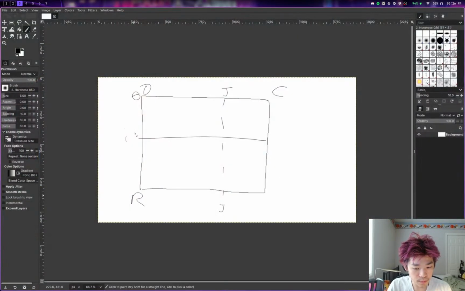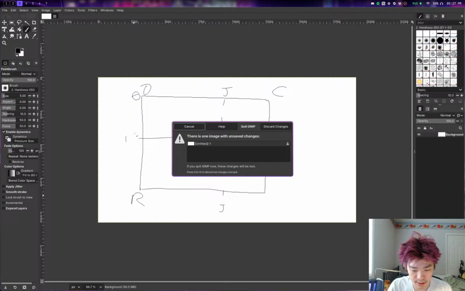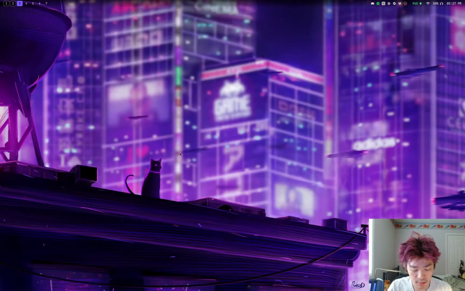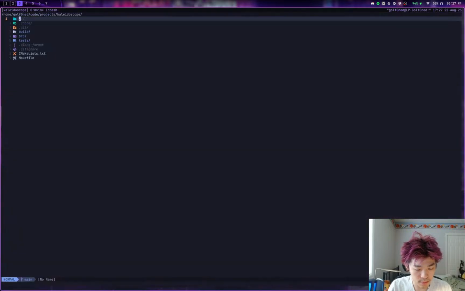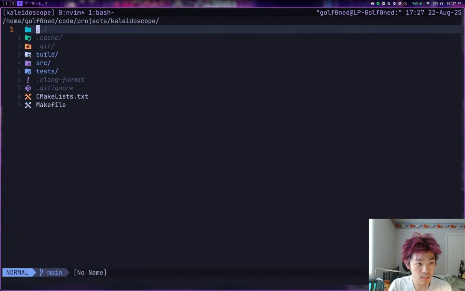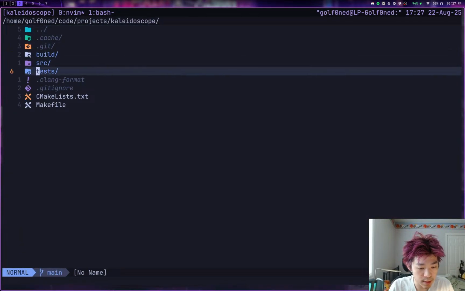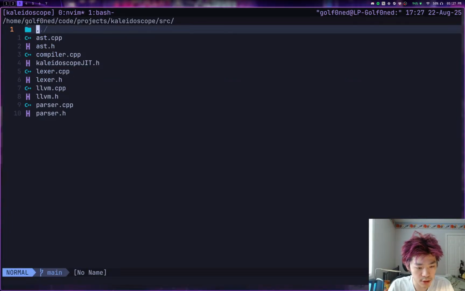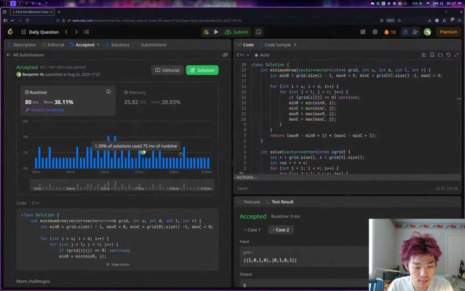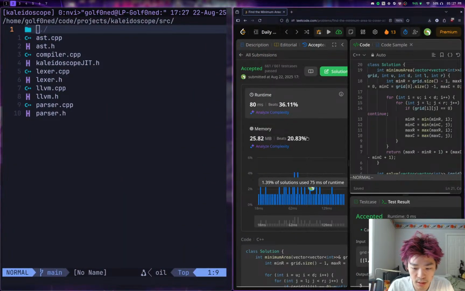So, let's close out of this. Kaleidoscope. Yeah, that size seems fine. So last time we got through the JIT portion of the tutorial, so I'll just move this here.